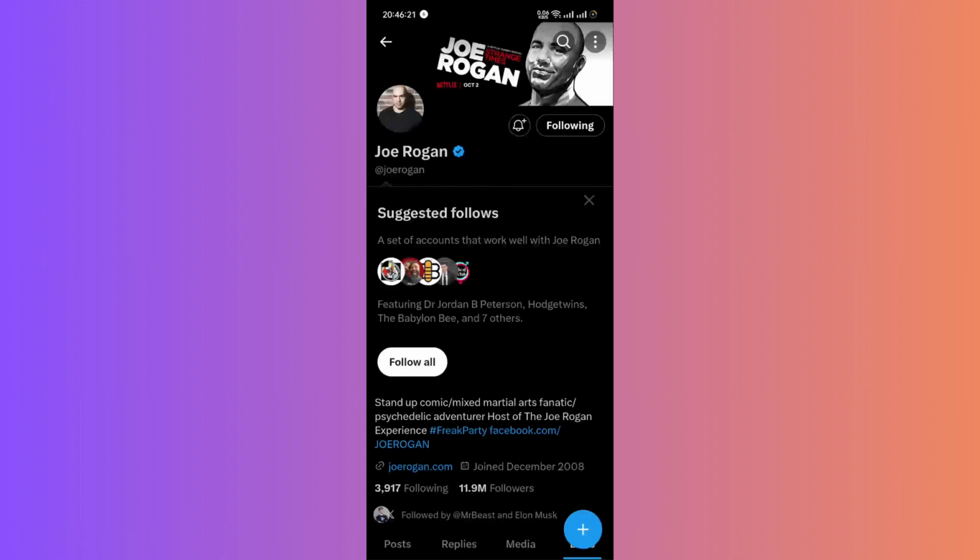It ensures a smooth experience. Updates often bring new features, bug fixes, and security enhancements, so hit that update button regularly. There you have it, a comprehensive guide to navigating Twitter profiles. Whether you're exploring someone else or tweaking your own, Twitter offers a world of possibilities. Remember to stay updated and happy tweeting.